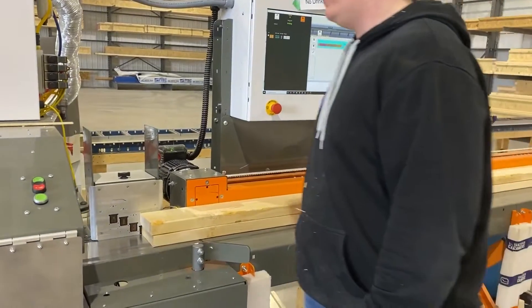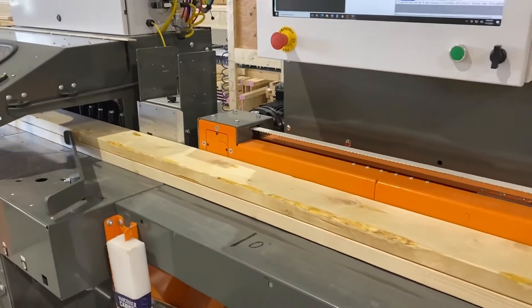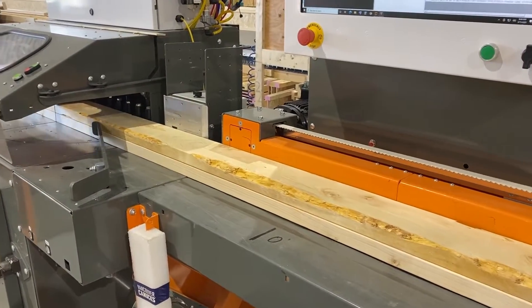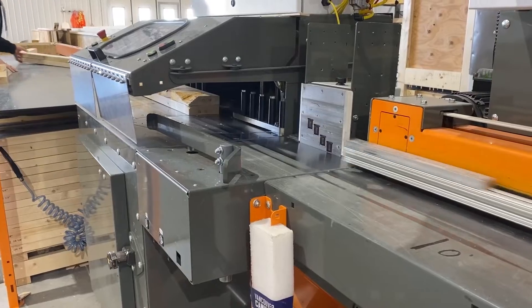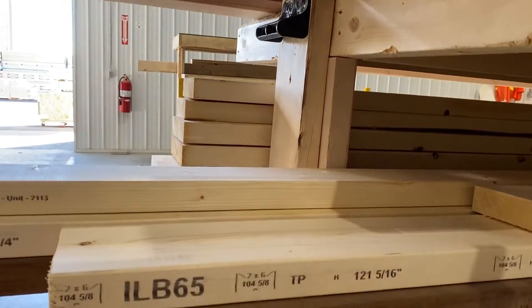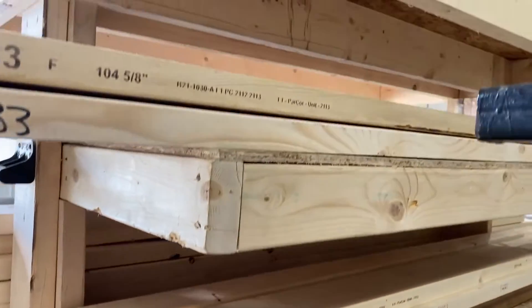The Hornet saw is also a semi-automated piece of equipment. It has an automated length stop and angulation stop that will set your length and angle to exactly where it needs to be via the file. You use a design file that comes in automatically and cuts all the boards to their spec, as well as labels the boards and does intersecting marks for your layout.